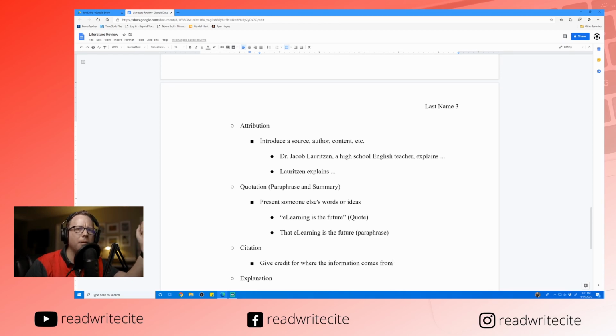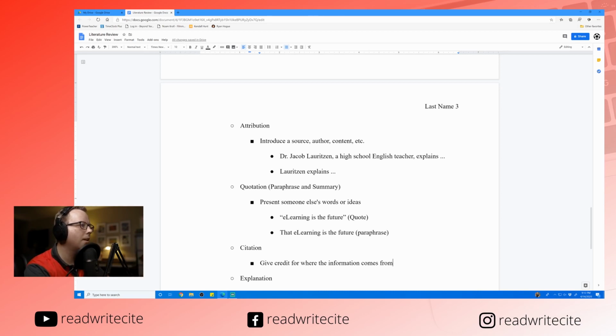It just looks like you're copying and pasting. You fail to explain, which is our next step. And it looks like you expect the reader to understand things, and you're just filling your paper with their words because it's easier. It doesn't look good. It's not an effective use of the source. So I would discourage you from doing that.